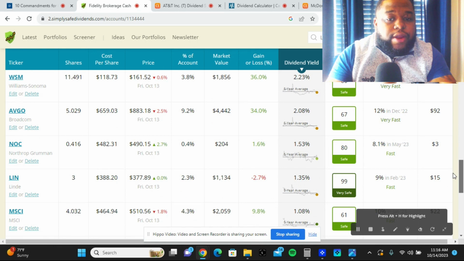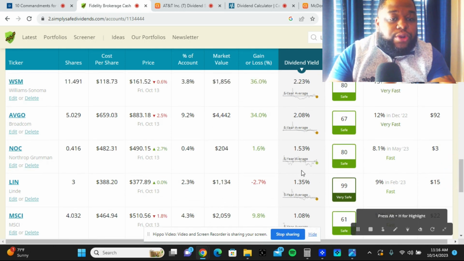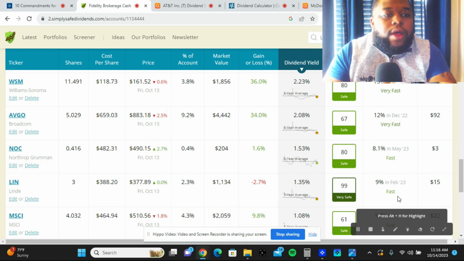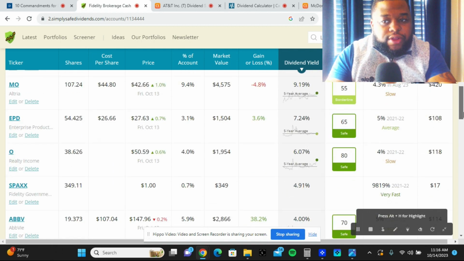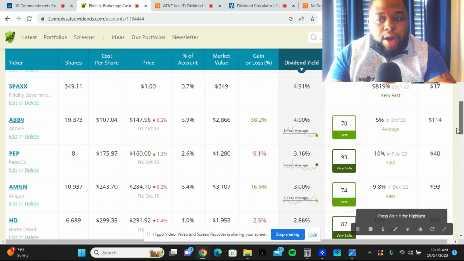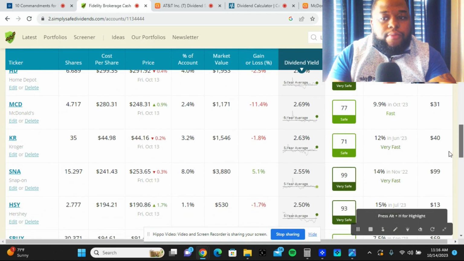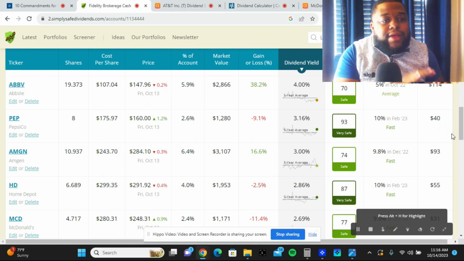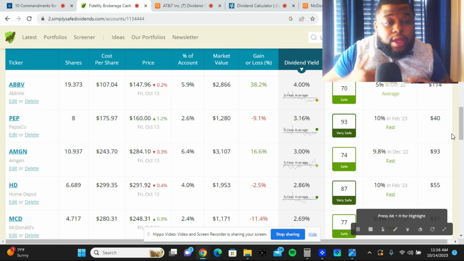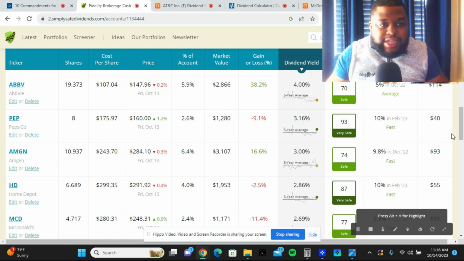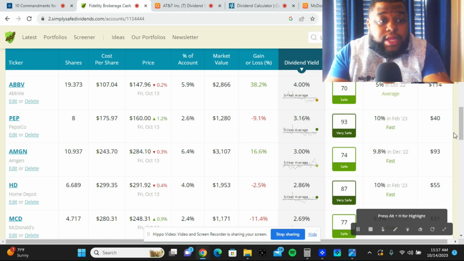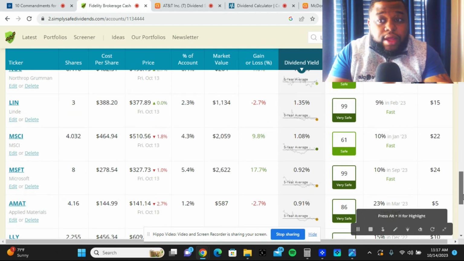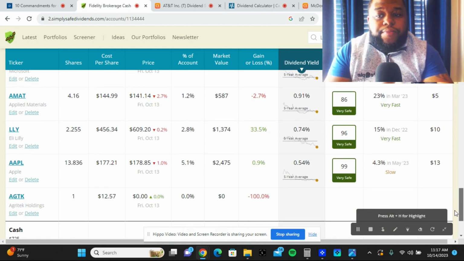All of these companies right here, as you see, it's under 2%. They pay a dividend, but it's under 2%. Now, compared to higher yielding stocks like ARCC, OBDC, MO, Amgen, Home Depot, and probably Pepsi, those companies are probably a little bit slow growing. They're mature. They pay their dividend. It's stable, right?